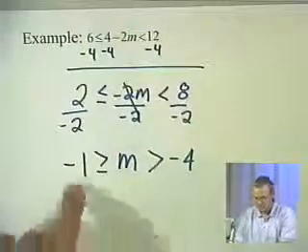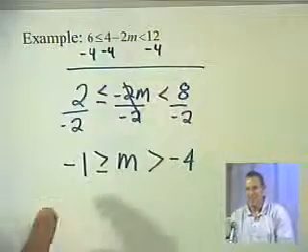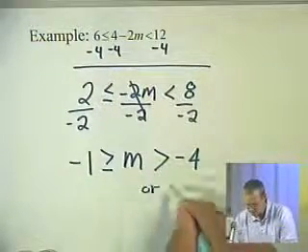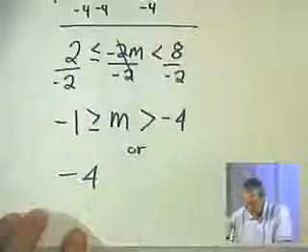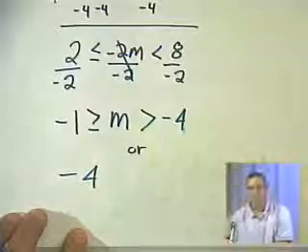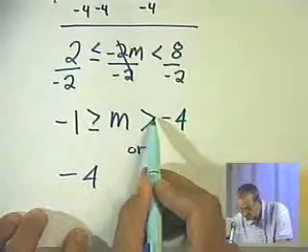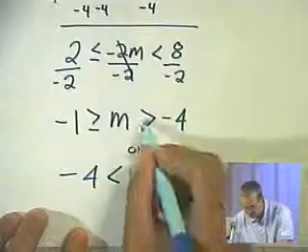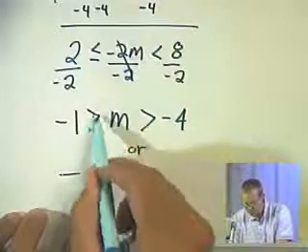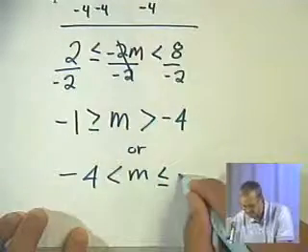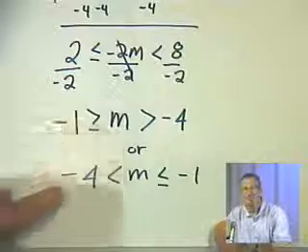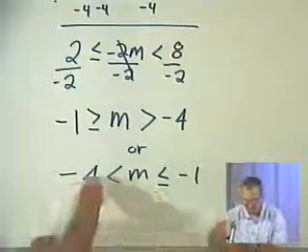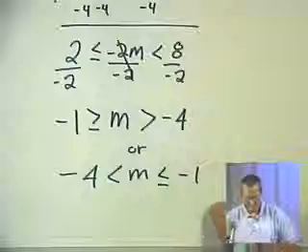Now this looks a little strange. Traditionally, we like to write from left to right on the number line. Notice negative 4 is left of negative 1. So I'm going to rewrite. How about if I write the negative 4 first? I just have to make sure that all my inequalities are pointed in the correct direction. The less than part is pointed towards the negative 4, so I have to keep that in that direction. The m is in the middle, and that's on the greater than side here. Again, the less than is pointing towards the m, and the greater than is pointing towards the negative 1. Notice these are exactly the same, but this is a little nicer because I'm going from left to right. I have m is greater than negative 4, but less than or equal to negative 1.